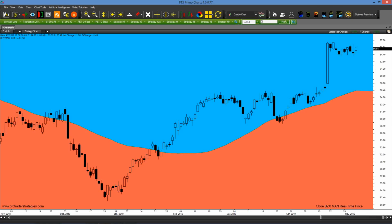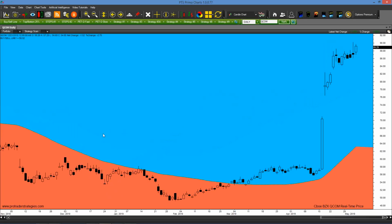Let's look at something a little more prominent here, QCOM, okay, QCOM. Now, this is a great chart because, as you can see, we were below the buy-sell line this entire time, and then once we had these closes here, this was such a great sign at roughly $55, and the stock has now gone up 40 points in the next month and a half, 2 months. Obviously, we didn't know that this was going to take off like this, but the market gave you clues in March, beginning first week of March, that it wanted to go higher. So that's what we mean by being on the right side. This is how you can add to your consistency.